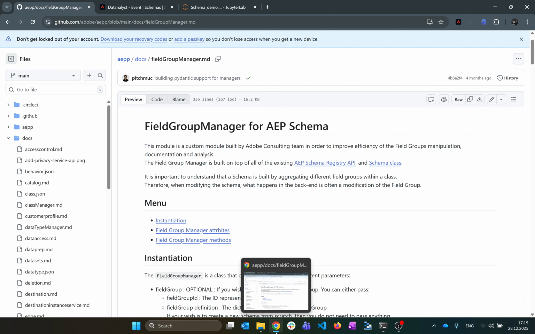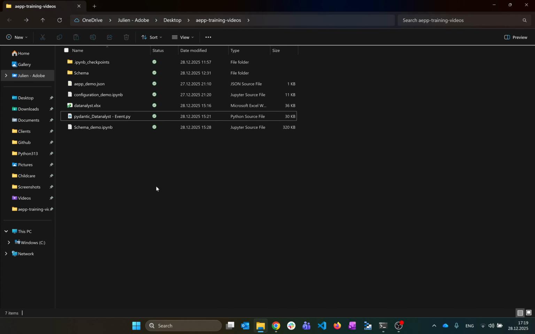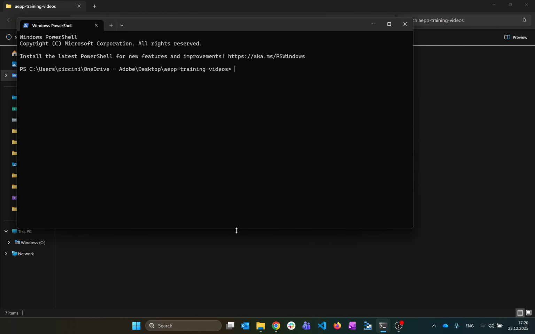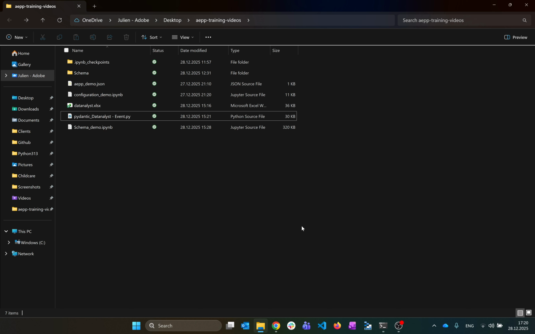As usual, as in the last video, I will show you that you can start directly in the Jupyter Lab notebook. For doing that, if you are on a Windows machine, you do Shift and right click, open a terminal, and just type Jupyter Lab in my case, or Jupyter Notebook if you have the notebook installed, or any of the interfaces.